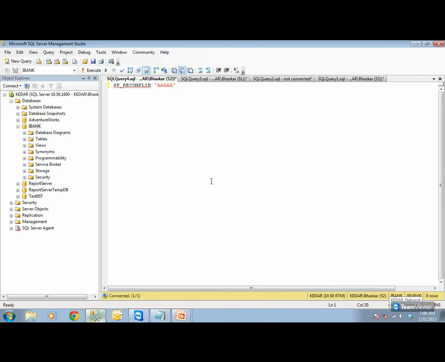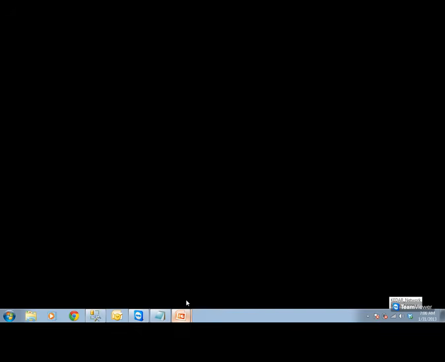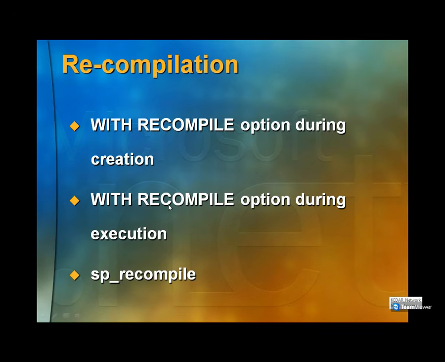Then the DBA would make these changes, and immediately he will recompile, which means he will create a fresh execution plan and keep it for you. So this is what we have to understand: recompilation means creating an execution plan and caching it. These are three options which you can use with a procedure: at the time of creation, at the time of calling, and by the DBA.